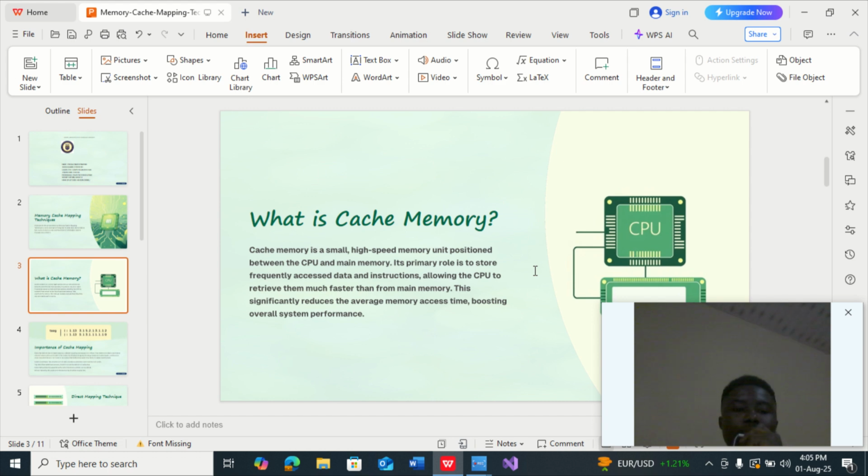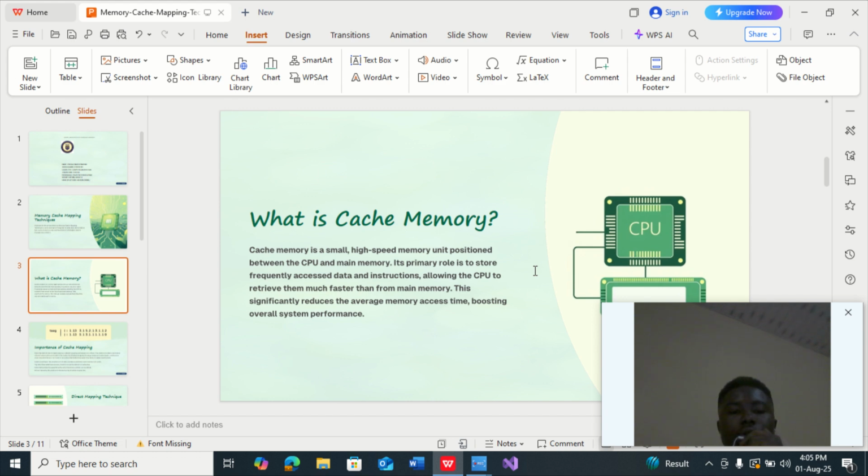What is cache memory? Cache memory is like a high speed pit stop for the CPU. It's a small but incredibly fast memory unit sitting between the CPU and the slower main memory, which is the RAM.